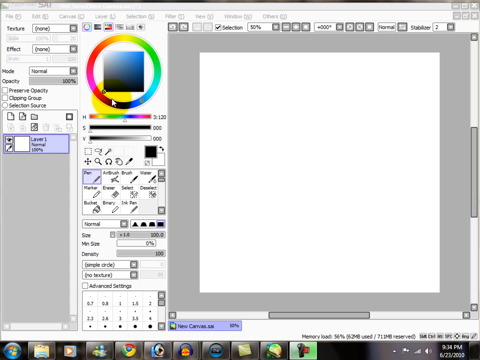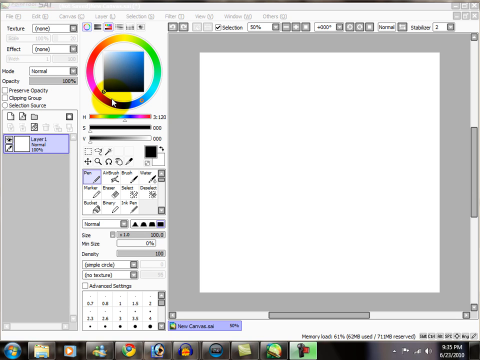Anyways, this tutorial is on Paint Tool Sai, also known as Sai. What I'm going to be showing you is how to change the quick keys, how to change the name of your tools, and generally how to change up the layout for Sai. This isn't a watch me draw really well and watch me color and highlight and shade my drawing, because that's not really a tutorial. Anyways, let's go on to the tutorial phase.